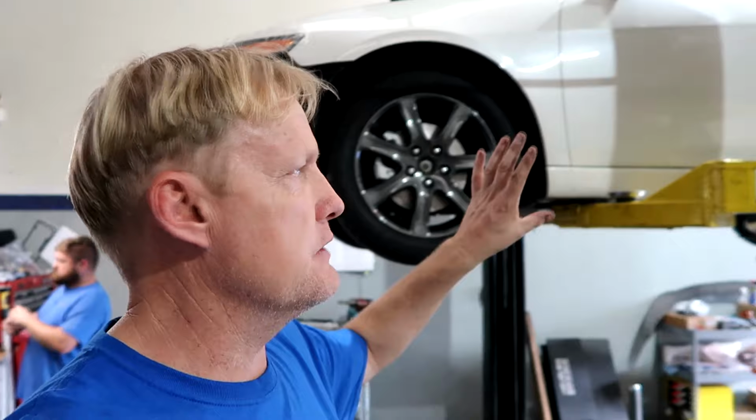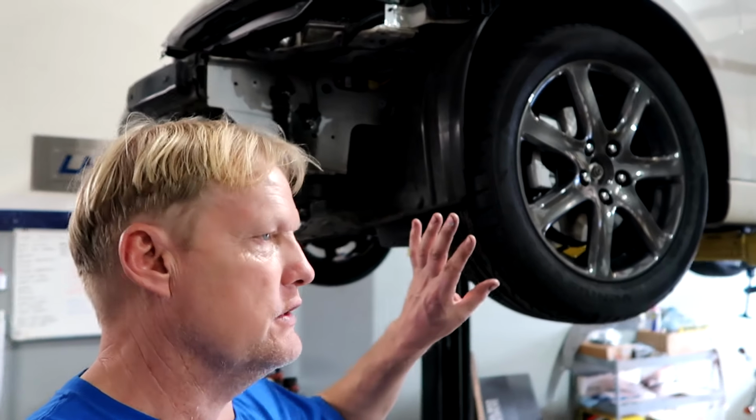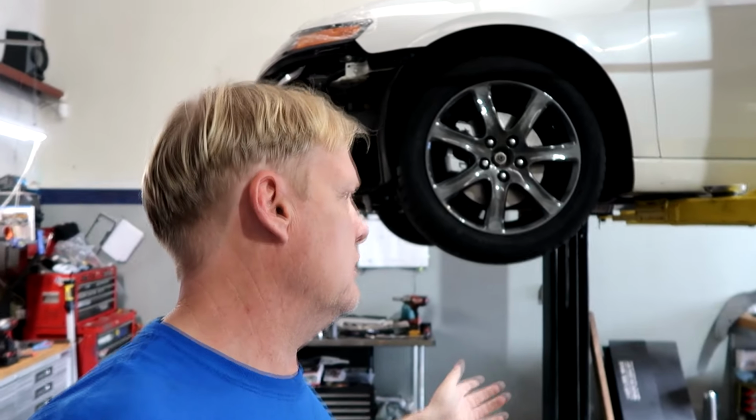Good thing about this, let me give you a couple of points. It has 150,000 miles on it. The good thing is these K24s are still cheap. I think you can pick these motors up for about $1,000. So nice thing about owning a car like this, providing everything else is done, if something goes wrong with the engine, it's a cheap engine. It's not one of these special year, special engine, got to get it from some little town in Europe that doesn't actually open until noon. It's a run-of-the-mill K24. I think 05 to 08. Actually, what's the year spread? 04 to 08 is the motor, and it's a good motor.